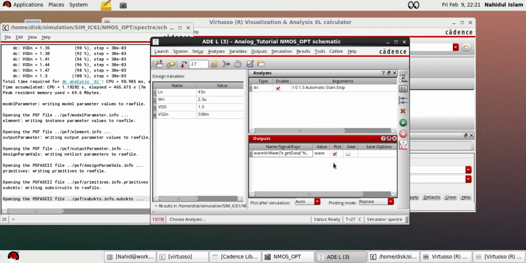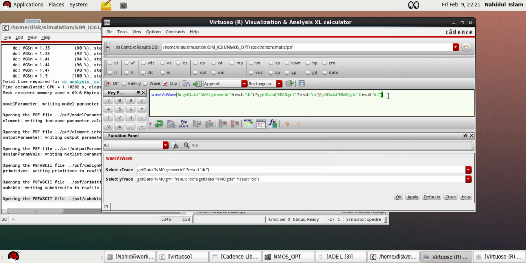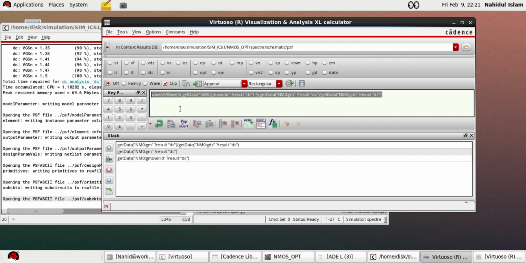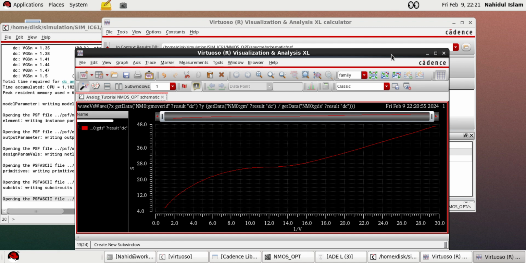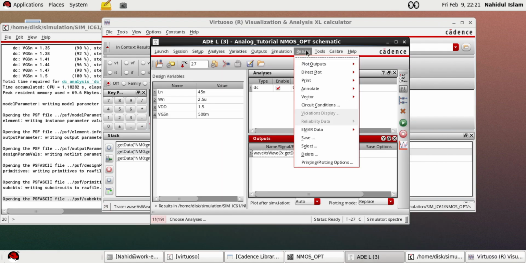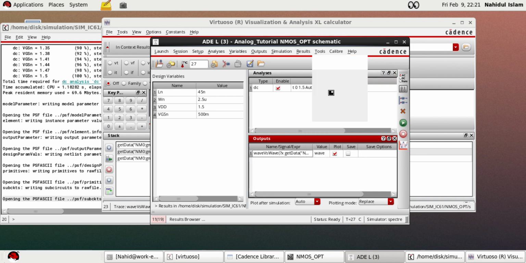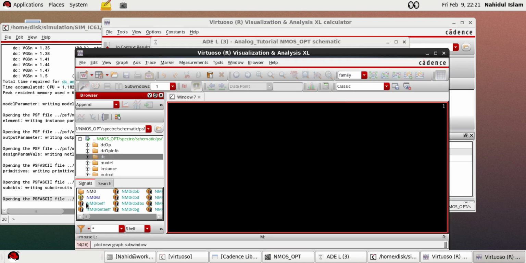Okay, after that I need gm over ID versus ID over W. So again, there's another option.